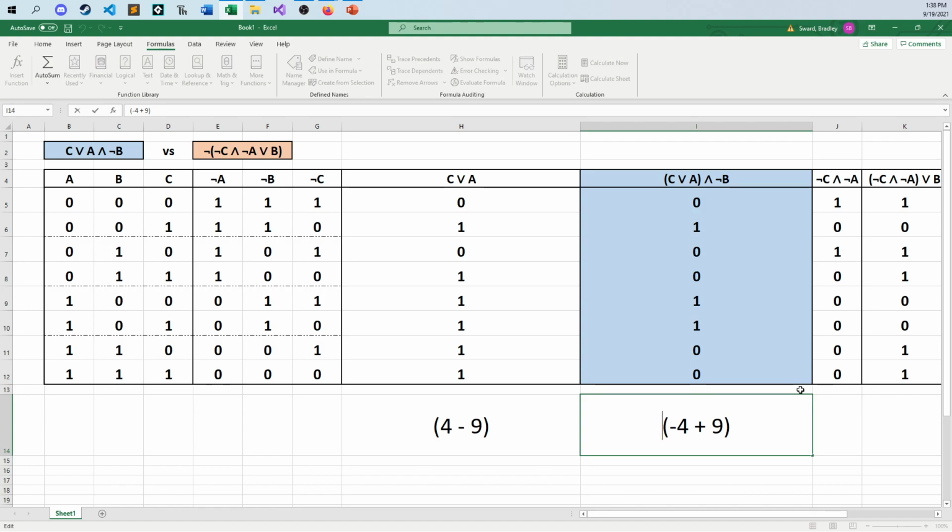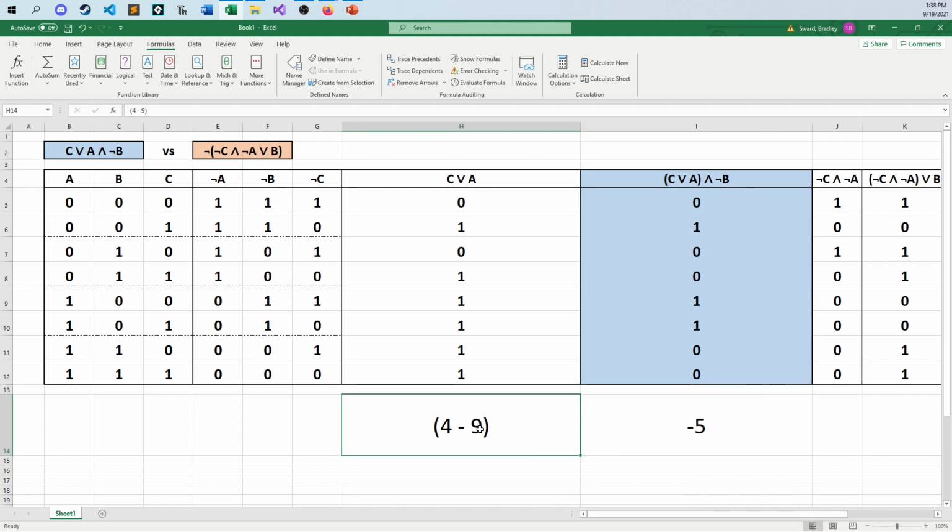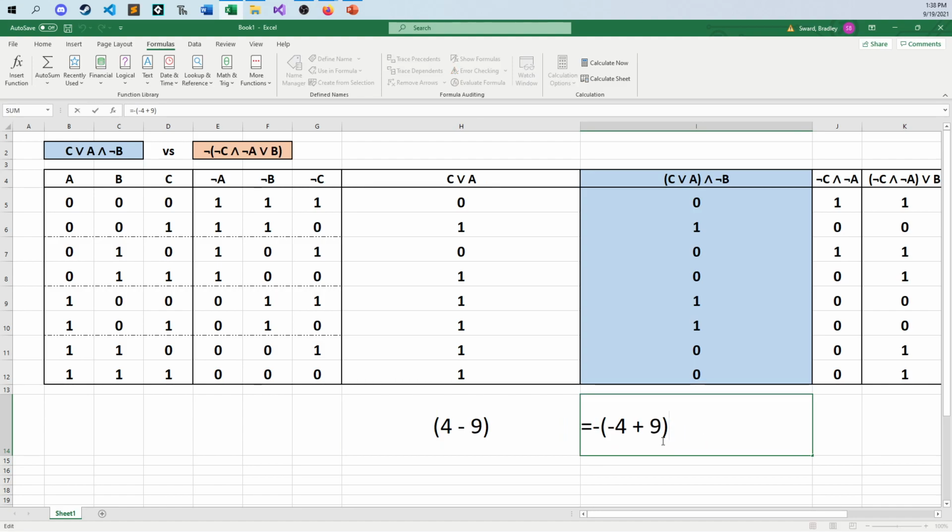And just like I did, if I slap a negative in front of it now, you get the point that they are equivalent statements. So -4, +4 becomes -4, minus sign becomes plus, minus 9 becomes +9.